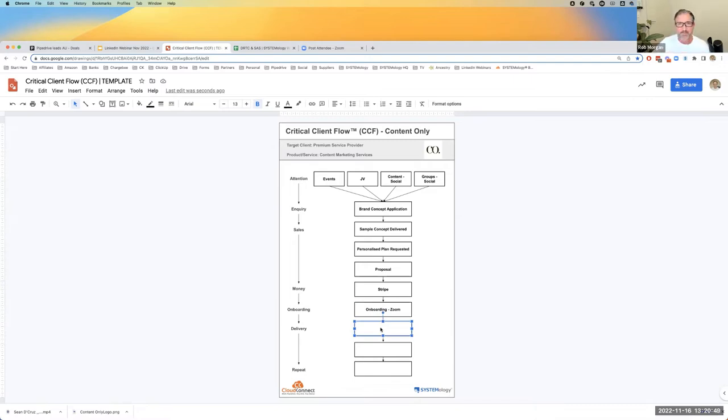Gotcha. Okay. So you've had the onboarding side. What happens next? Depending on whether or not a website's included in this process, that would start getting curated by Alex in our team. So she'll start designing the website. Okay.